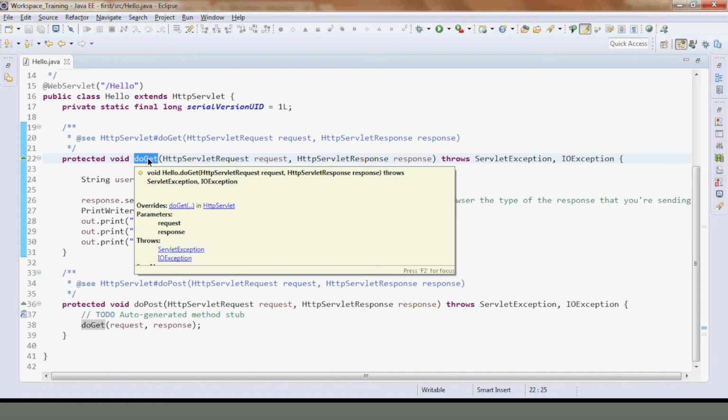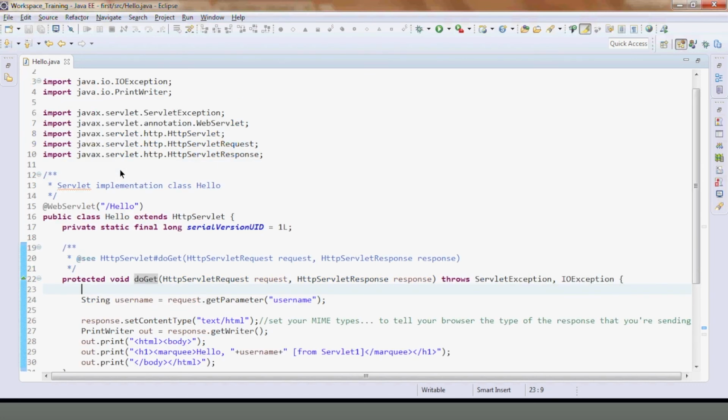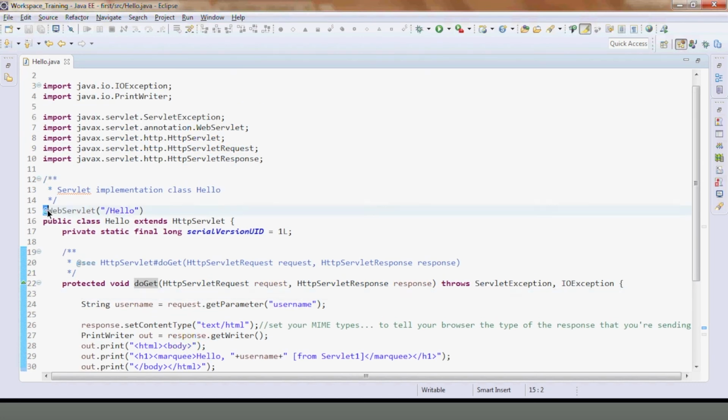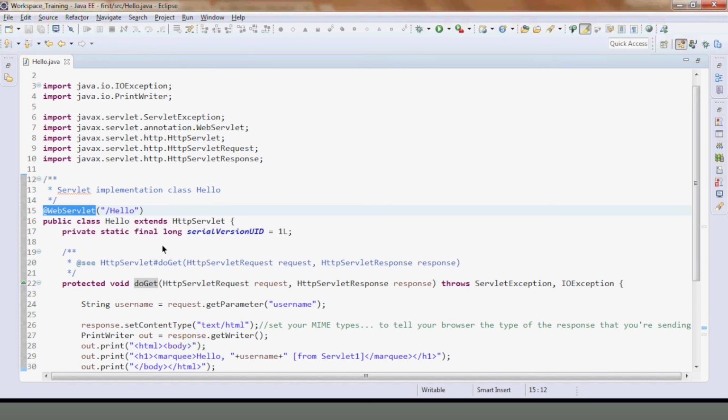So whether I send a GET request or a POST request to this application, it is going to stay the same. Now there is a specific annotation that you can use, which is @WebServlet. Since this is an HTTP servlet, it is a web servlet, but what is the path that I should go to within my server to access this servlet? For that, I just say @WebServlet and the path. The path is /hello. So if I go to /hello, I'll be able to see the output of this program.